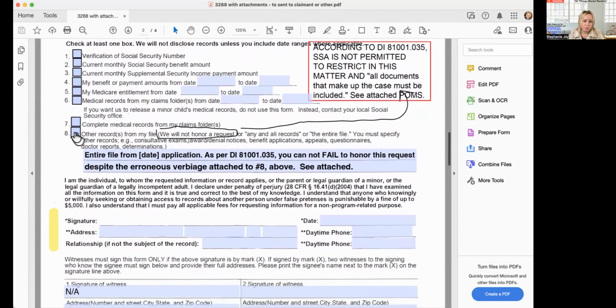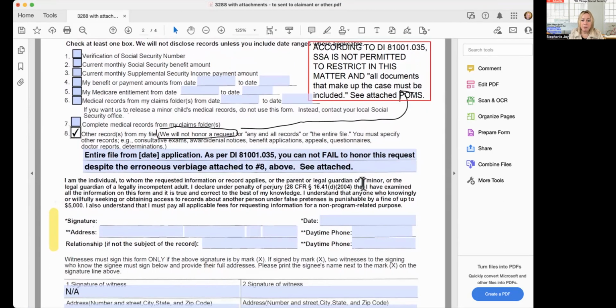So if we were to check off this entire file, now, if I want one file from a particular date of application and I know that date of application, I would put this in here just to be helpful. I put the date in that I know the application was from, but by and large, I don't think one's going to know that information. It could be 5 years ago. Who remembers the date they applied? If they have no more documents, they didn't keep their stuff, they had a house fire, whatever, that shouldn't be necessary. And then I put in here, as per DI, blah, blah, blah.